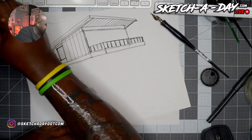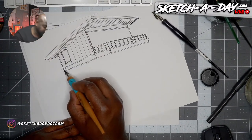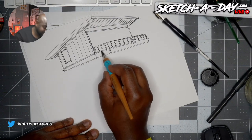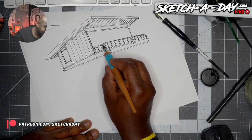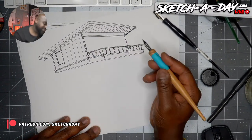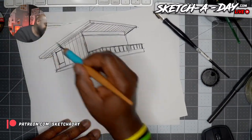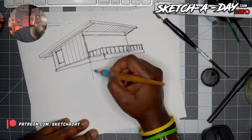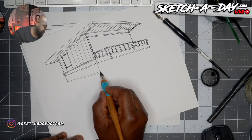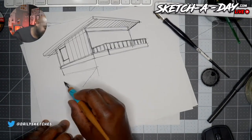Horses around the house. Maybe. Like, I don't draw horses a lot, so it makes me nervous hearing you request horses. But I also recognize, like, I've got to push myself. So we'll see. I'll just say, we'll see.